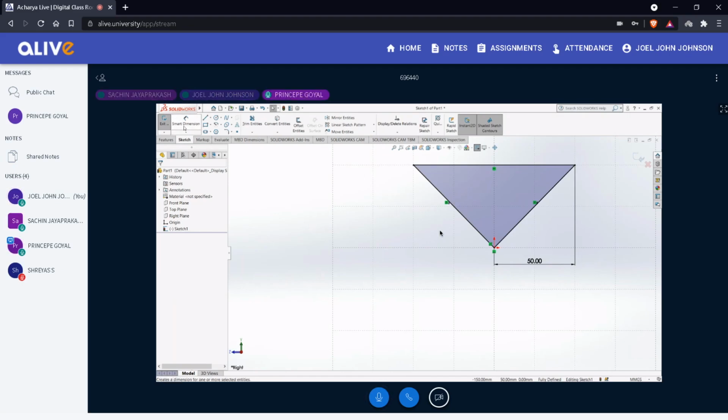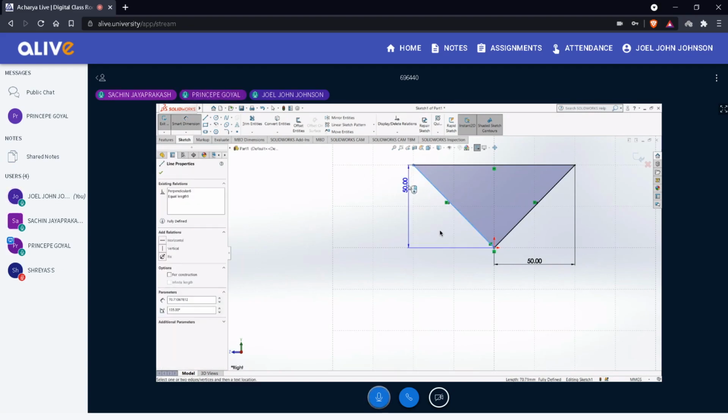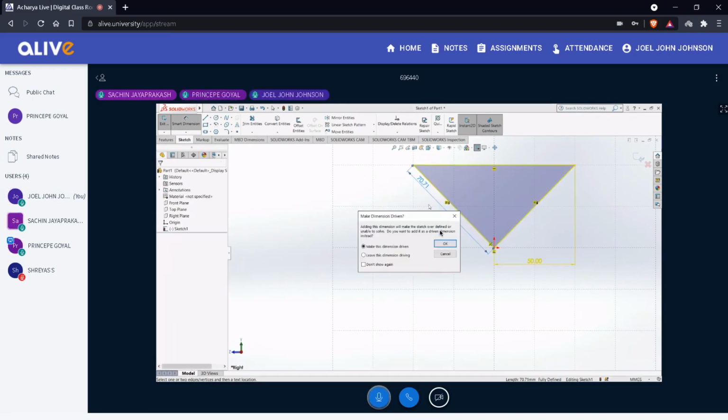Anything is fine, click the top one only. And you can come to this main diagram and give the dimensions to it. You can select the line and pull it out. As this is an equilateral triangle, all the sides are equal. So if you do that, it will tell you you're overdoing it.